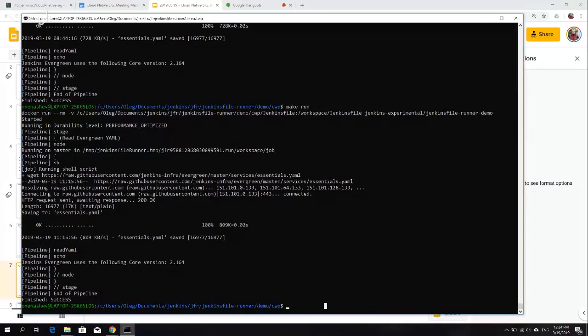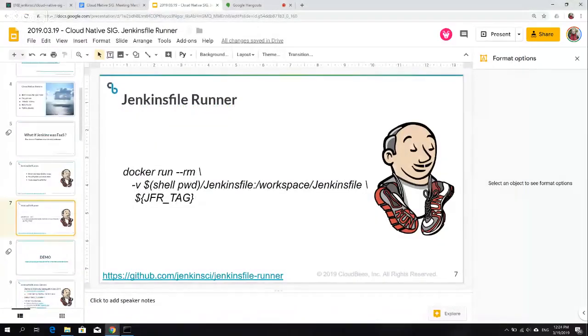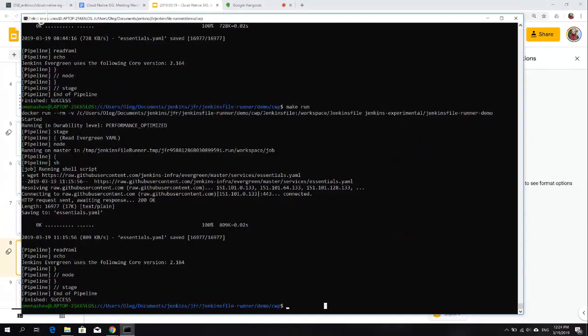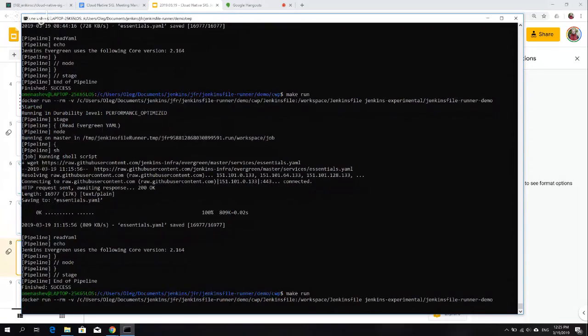You may see that it's just one of the demos from the Jenkinsfile Runner repository. In the Jenkinsfile Runner repo, we have several demos, and there are also demos in other repos we will be discussing. So if you want to reproduce it, you can just refer to this demo. There is a make clean build command which prepares this demo. I won't touch it, but I will just execute it. So it's the common experience of Jenkinsfile Runner. You may see that there is a Docker command which takes an image. It also takes a Jenkinsfile from the provided path.